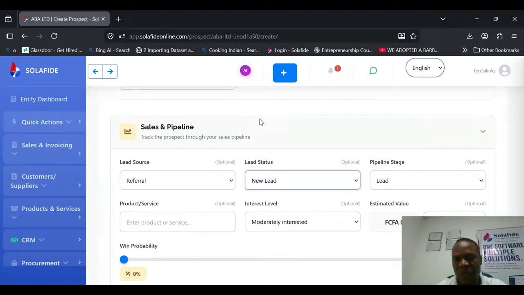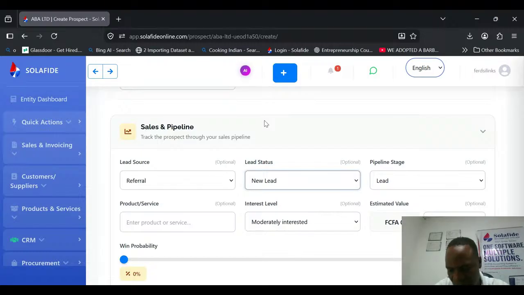It's very important. If somebody is unqualified, it means we don't really have to spend our time again trying to, because if somebody wants to go to primary school and you have a higher institution, although the person is seeking education, the person is not within the confines of what you are offering. So you would not want to spend money, spend time following up or assigning it to another person to check. You may not want to do that because it will not be useful.